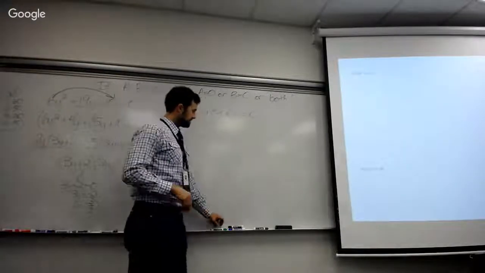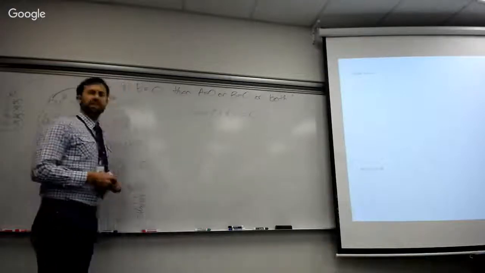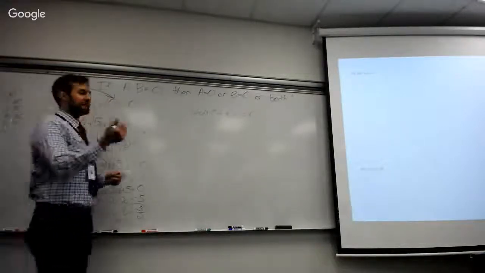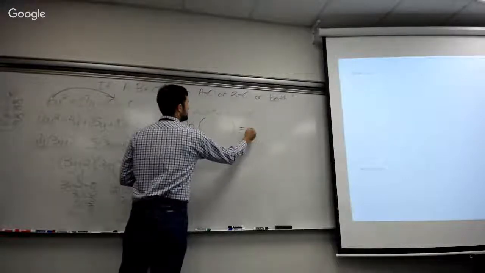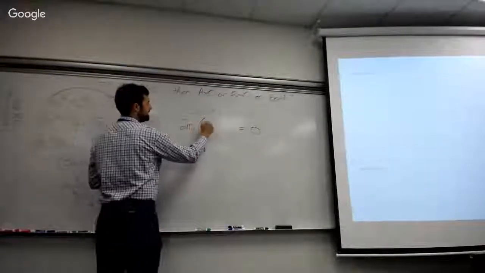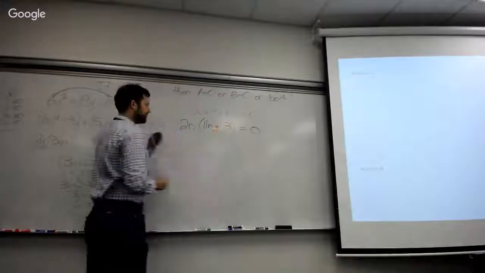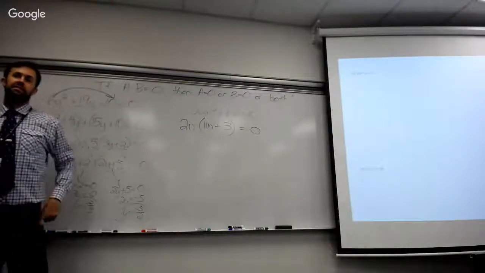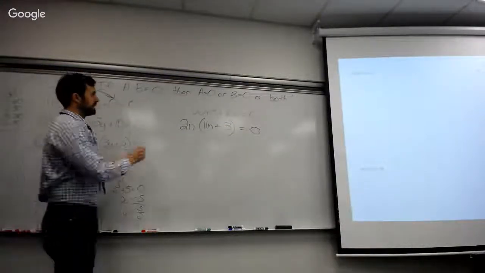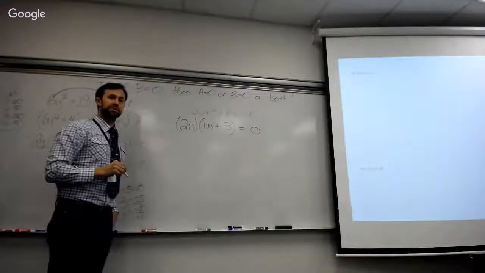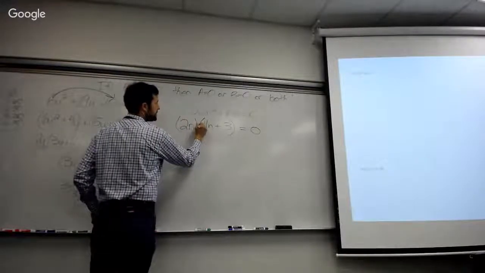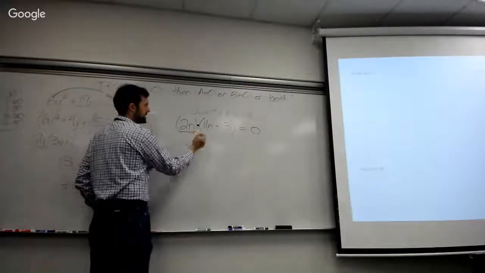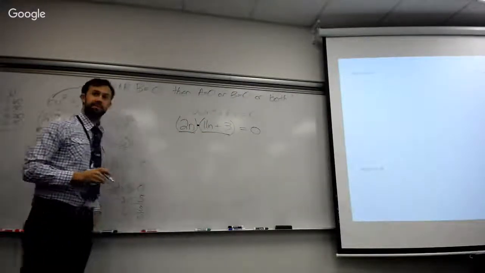Anything else? Did we say n? Yeah, we can take out a 2n. Let's do it. If I take out a 2n, what are we left with? 11n plus 3? Yeah. So, look, we already have a multiplication problem. We've already done it. This is a multiplication problem. I've got this thing times this thing equals 0.